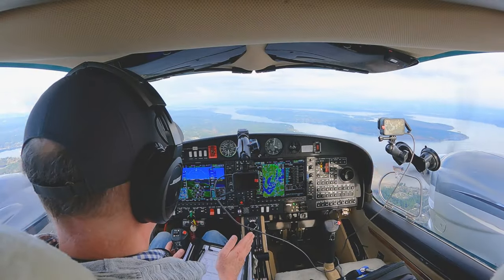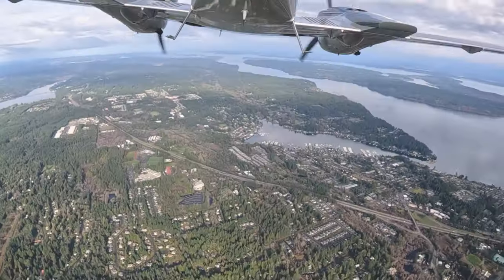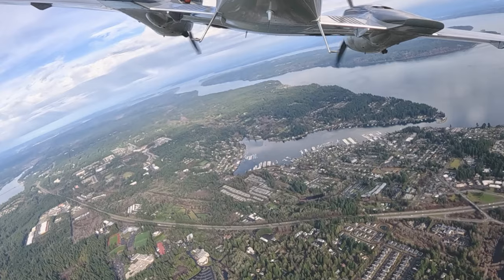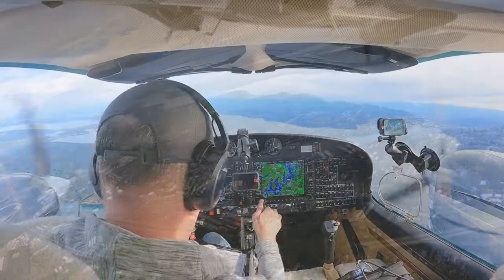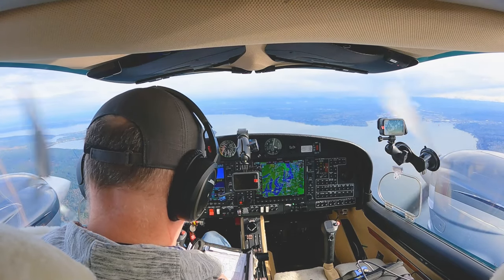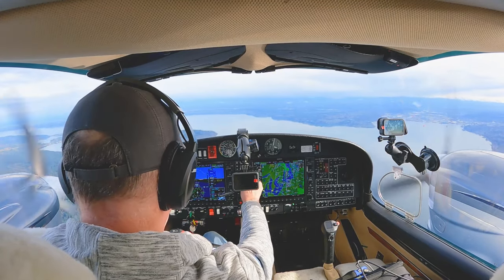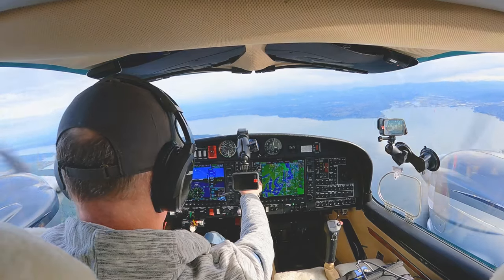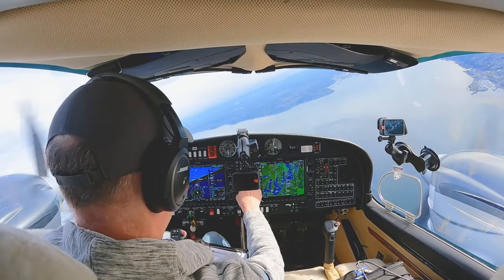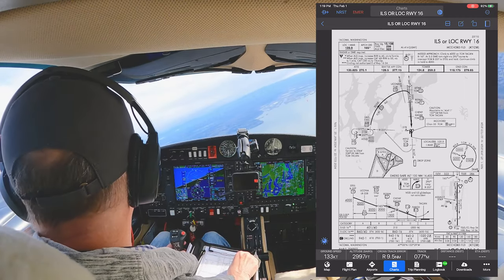62 Delta Lima, turn routing 070, base turn. 070, 2 Delta Lima. Mooney 2560 Whiskey, go ahead. Set it for the base, got the airport there. Diamond 2 Delta Lima, turn routing 140 to join the localizer for 16 into McChord. Heading 140 to join the localizer, 16 into McChord, 2 Delta Lima.